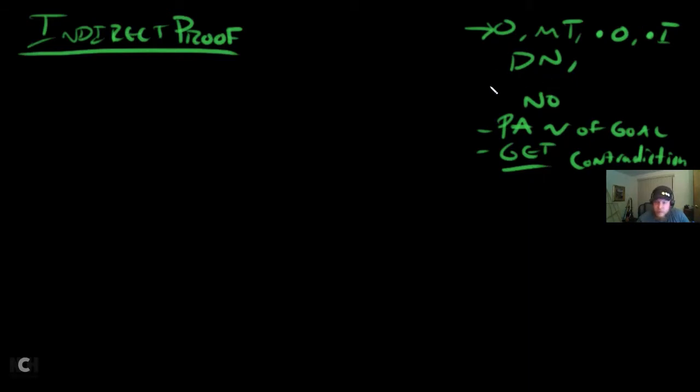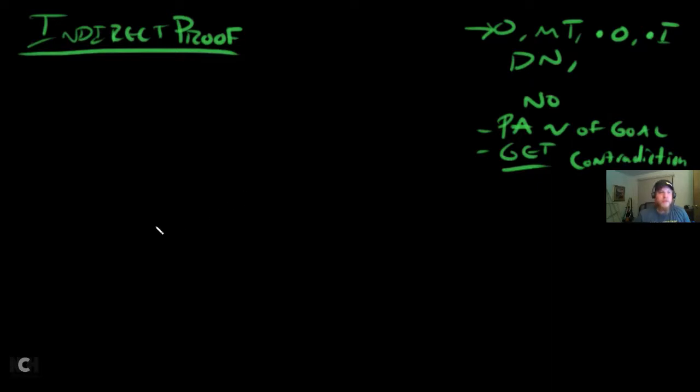And when we ask those questions, if the answer is no, then what we do in that situation is we're going to provisionally assume the opposite or the contrary of the goal. We're going to get a contradiction, any contradiction. What is a contradiction? Well, a contradiction is an and statement. It's a conjunction of something and not that exact same thing. So that's what a contradiction is. It's a something and its contrary. Or we could say more colloquially, and its opposite, but that's not quite accurate. That's why I want to avoid saying that.